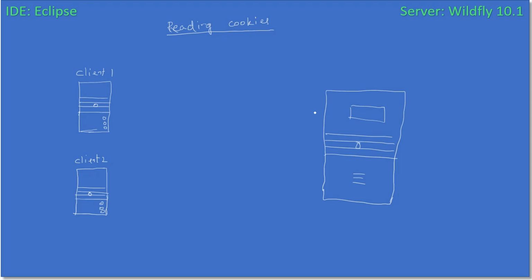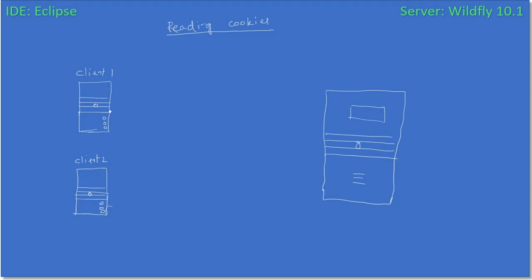Based on the request, the server will decide whether cookies need to be stored on the client. Then when it is sending the response back, it will pack the cookies. Once a browser sees those cookies, it will add them. So likewise, let's say we have cookies in two different client machines. The cookies may be different. Here you can consider this as X, Y, Z, and here as X, Y, T.